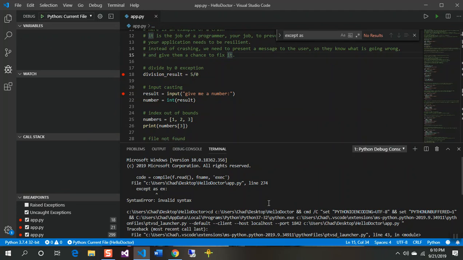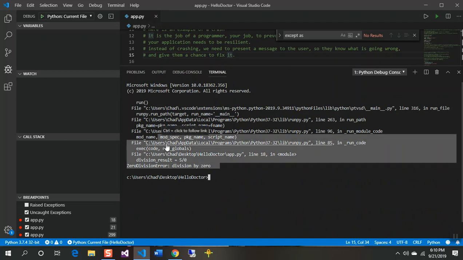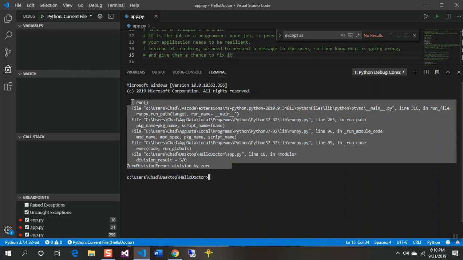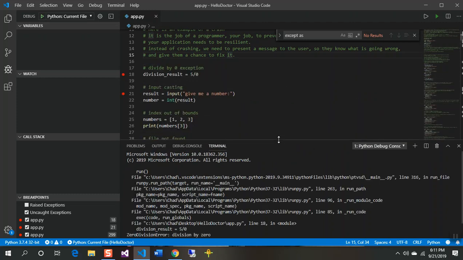And then what the user sees, we saw that red box, right? That thing that came up, but what the user is going to see is this on the screen. They run this program and they see this big old thing. And that's not very helpful or friendly to them. They're like, oh, on line 18, it's dividing by zero, assuming they can piece out the bits that matter, right? Because you have to ignore these first 4 or 5 lines. So this isn't very friendly to the users. It's not very friendly to our program, right? So we just need to have a systematic way of handling these sorts of things.